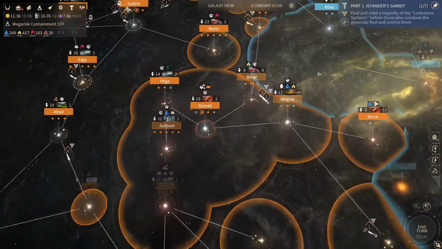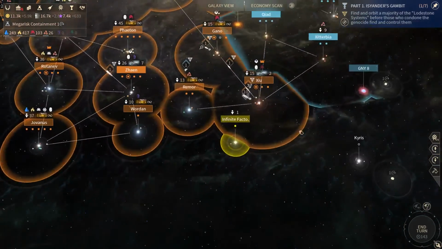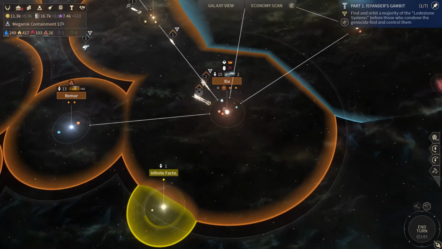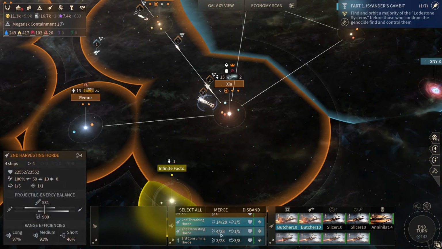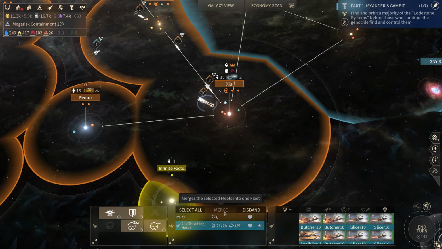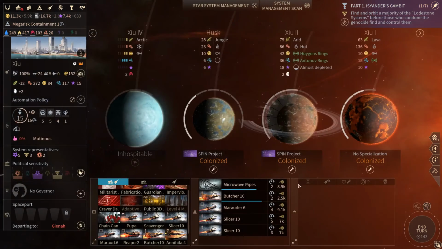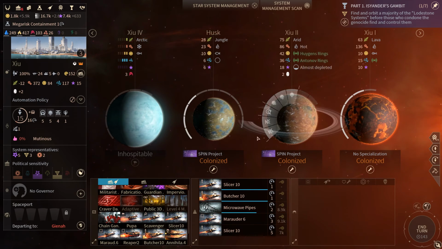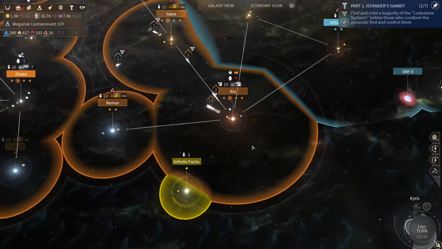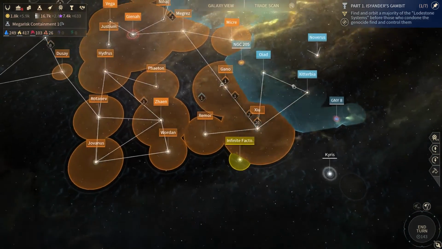So, all of my systems have stuff to build. Zhu has a fairly decent navy at it now. This is probably the time to buy ships. So let's rush the construction of a couple of slicers. Well, a butcher and a slicer. Alright, it looks like next turn might be the time.